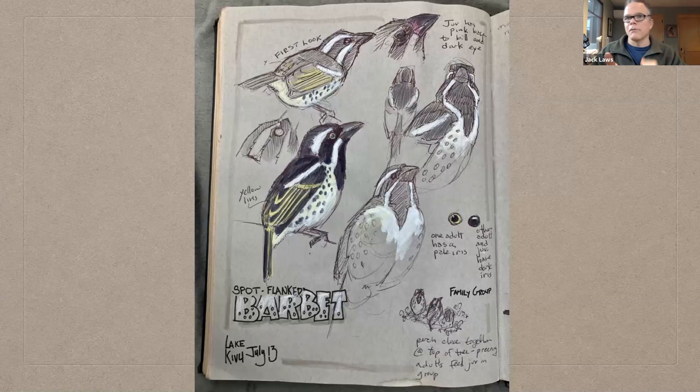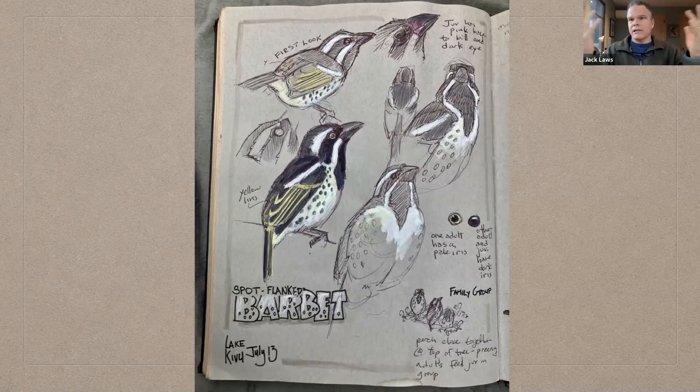Very much like you're doing with that mystery sparrow. So I'm putting myself into the mystery sparrow position intentionally. Because I know that sometimes when we get the identification of something, we stop looking at it as carefully. I know that that's true, but still sometimes I'm guilty of doing that. I'll go, oh, it's a that. And then I go, yep, it sure is a that. And then whoop, I'm on to the next thing. But if I can't do that, then it's going to make me stick around and look again and again and again.